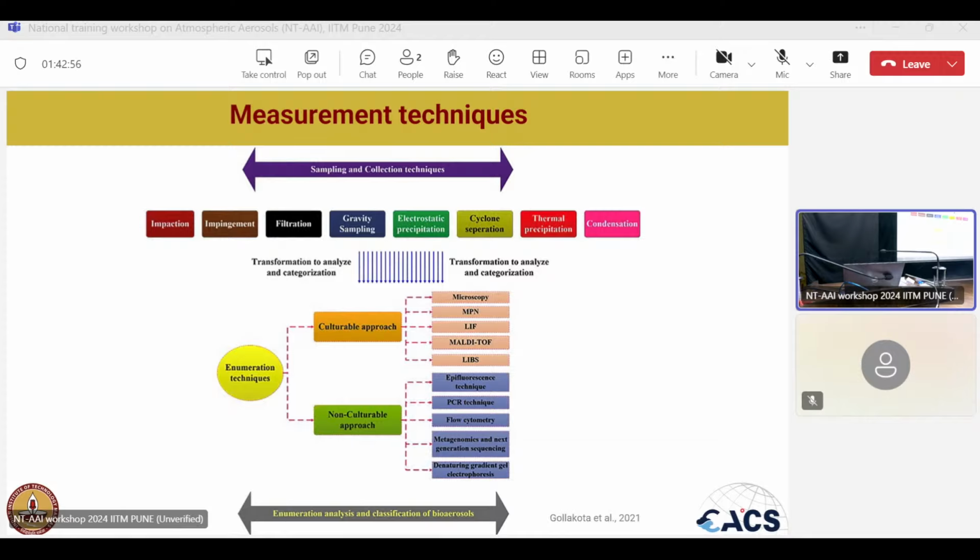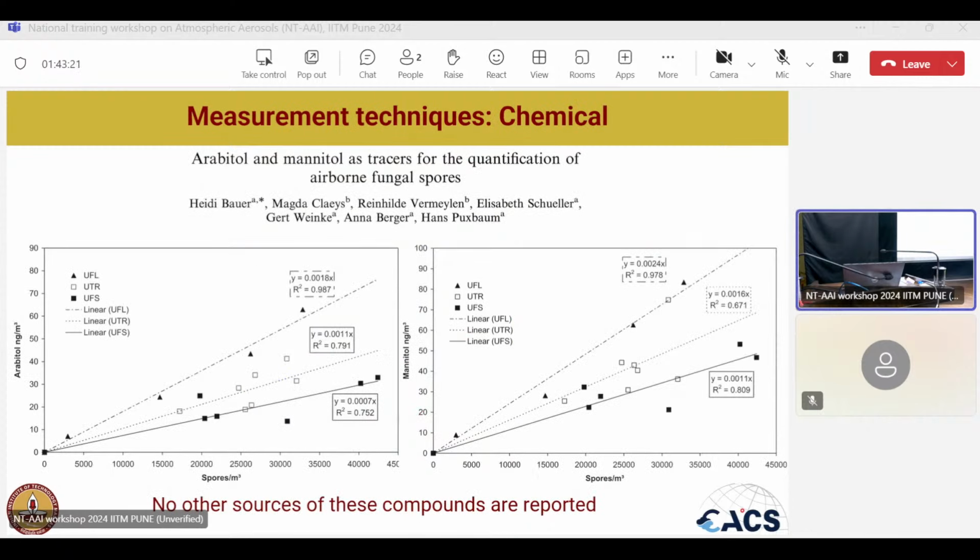This is where sometimes I do not really like it: why do you really want to classify them? But that's fine. A lot of people working on bioaerosol tend to limit themselves to the one which you can culture and the one which you cannot culture. And then you have this list of different techniques which you can use to interpret the results. With bioaerosols, unfortunately, it is not the analysis or the technique used to get the data that is the difficult part. The difficult part is, once you get the data, what to do with it and how to interpret it. What do you mean by that data? That's probably more complicated than simply looking at how to do it.